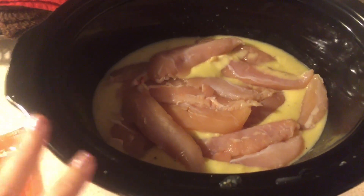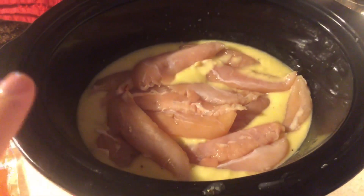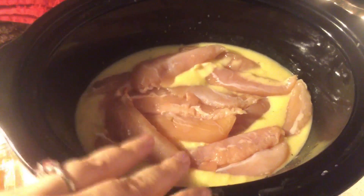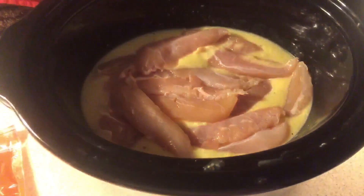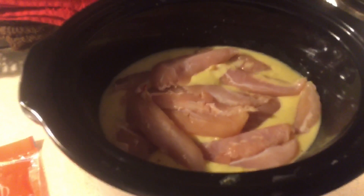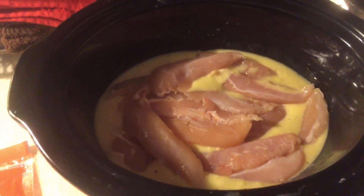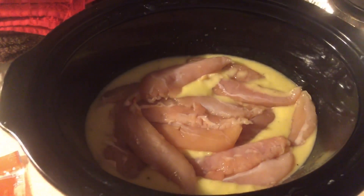You do not need to turn the chicken — just let it cook for six hours on low. After that, there's really not much else to it other than adding the cup of sour cream, the cup of cheese, shredding the chicken, stirring together, adding the cooked noodles, stirring together, then sprinkling the top with cheese, covering it back up, letting it cook 20 more minutes, and it's done. I'll show you guys the finished product once it's done — it's really, really super good.